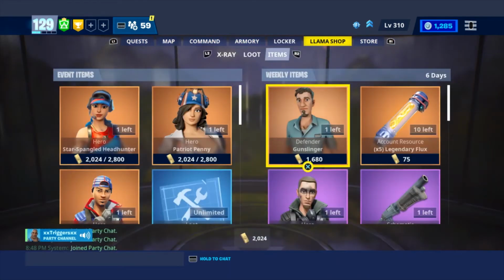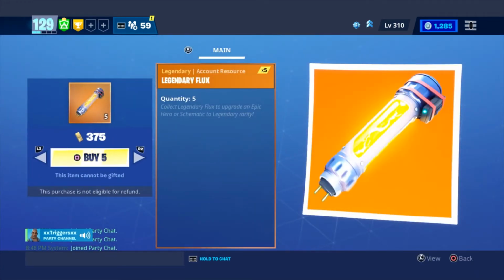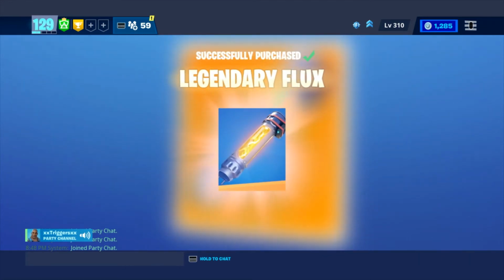Another way to earn the legendary flux is through the Llamas shop. Every week you'll be able to get 10 of these, which cost 750 gold. I get that every single week.